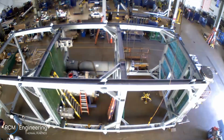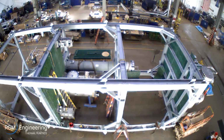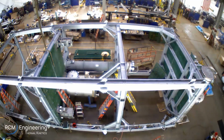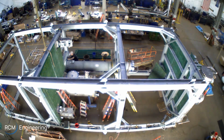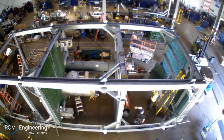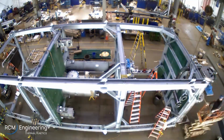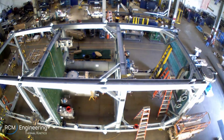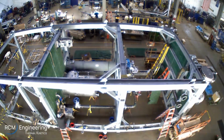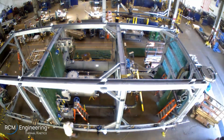The modular system construction approach offers many advantages to the end user. The three biggest drivers when considering modular versus field assembly are overall project cost, project duration, and risk. The project schedule for a modular system can be as much as 50% shorter when compared to a field-assembled system. The construction costs for field-installed systems are typically 30% to 50% higher than a modular construction approach.